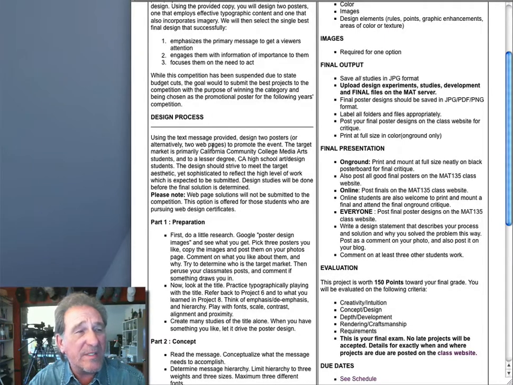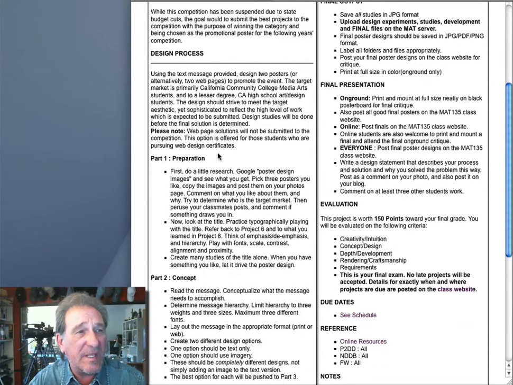So, that being said, what happens next is that you are going to need to design the poster, and to get started, you're going to do a couple of things. Part one is preparation. You are going to do a little bit of research. Research is critical in all projects. You really need to make sure you understand what has been done in the past, how things have been solved, who's done what, when, and how. That way you have an idea about where your piece would fit into the scope of things.